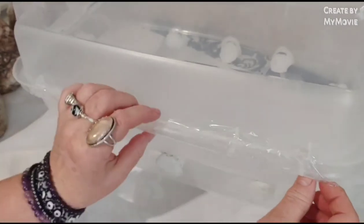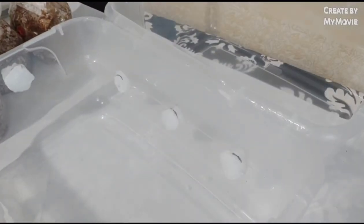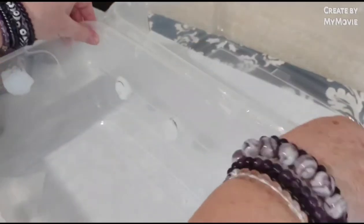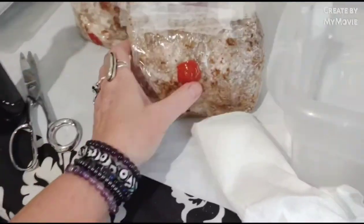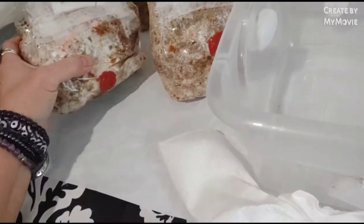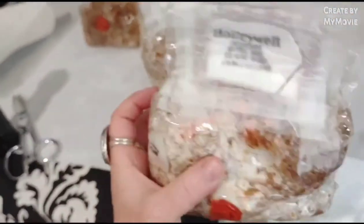I've seen some people that were growing mushrooms in tubs that did this. So we'll see. So now we have our proverbial cage. And, well, besides the remote control, we have three tester fruiting blocks that we've been working on. And this one was broken up first because it was the quickest to get colonized on the grains. And you just saw that. It's been a week, I guess, for me.